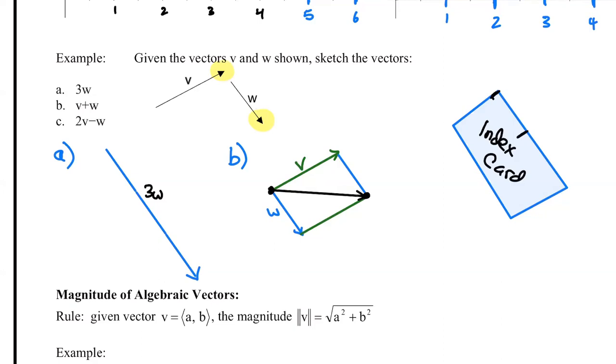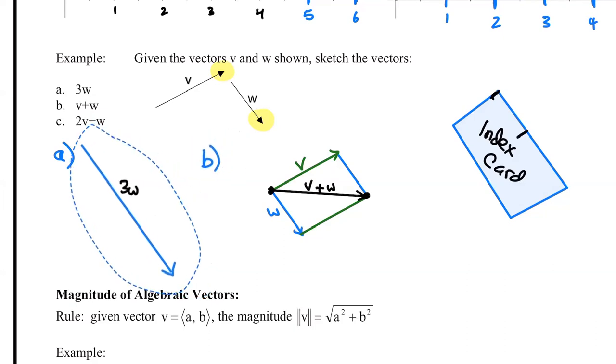V plus W, I almost said U plus V, force of habit. All right, so just label it up. V plus W is your vector sum. It's the resultant vector, the diagonal. Again, if you did the tail to tip, that's fine too. But this is the way my brain works.